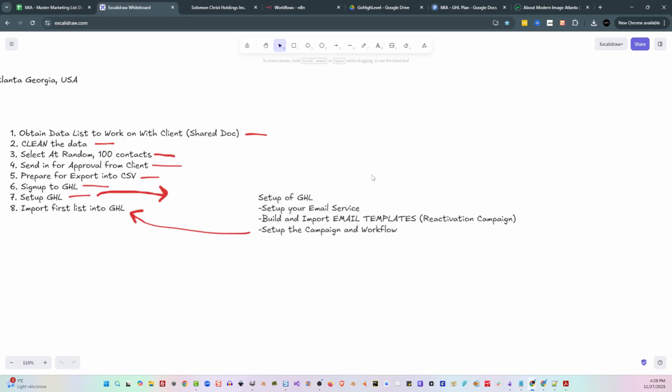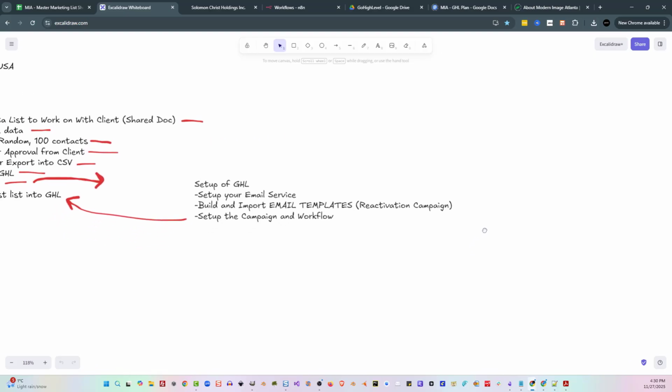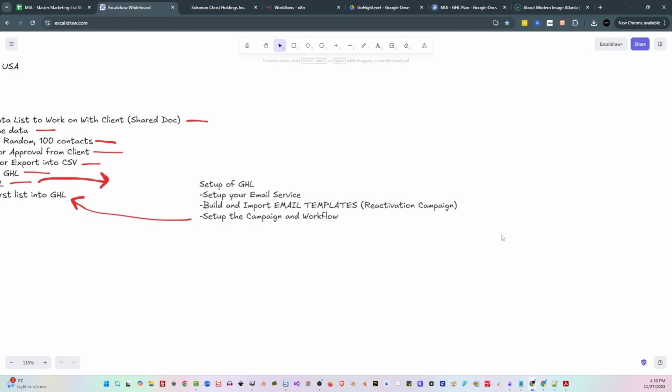So what we're going to do is use some ChatGPT to guide us as to what's going on. From the research I was doing, it told me that we're going to be doing something called a reactivation campaign. Basically, it's 7 days, 3 emails sent to past clients that we've connected to. And that's exactly what we're going to be following here.